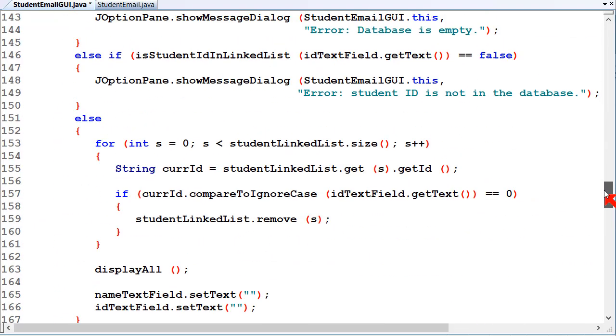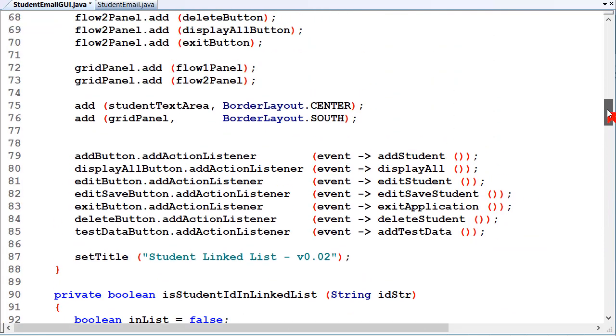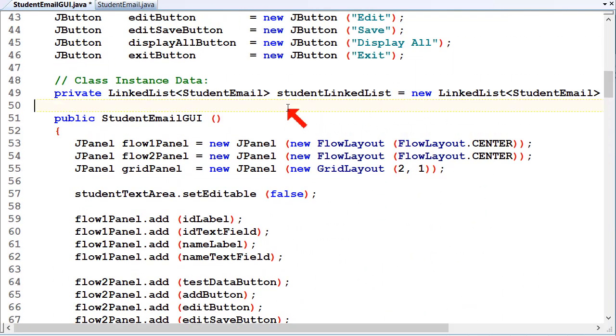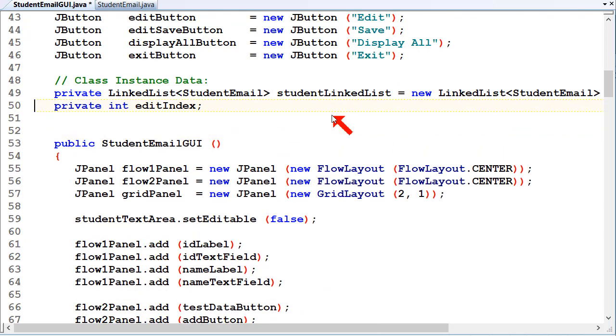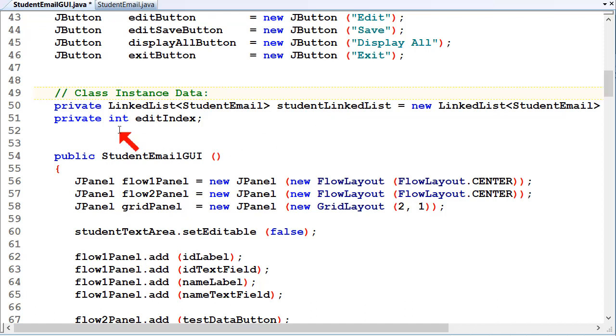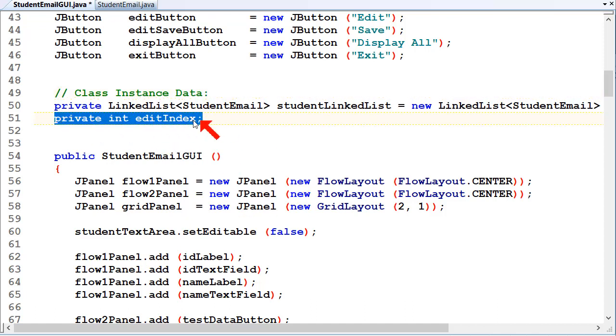Let's go back up to the top, up to our class level. Okay, and we'll pop it in there. Private int edit index. Okay, so that's now class data. So we declare the integer up here because we're using it in multiple methods, this index.